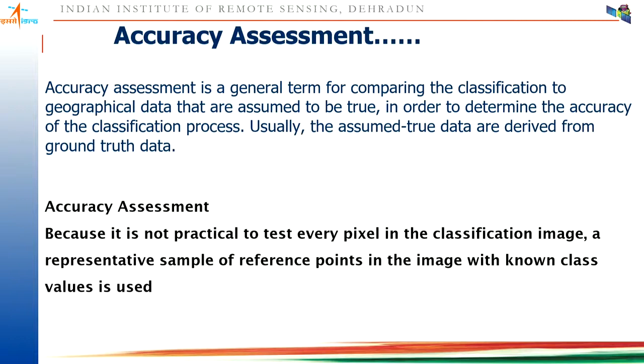So what we have to do is, over the image we have to select certain sample points. How we will collect these sample points we will be discussing in this session. So at these sample points we should know what the class is in our classified image and what the class is in the reference image, or what the class is on the ground.